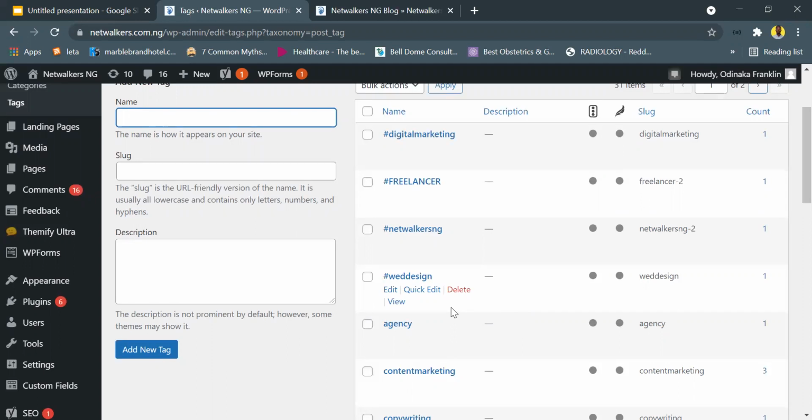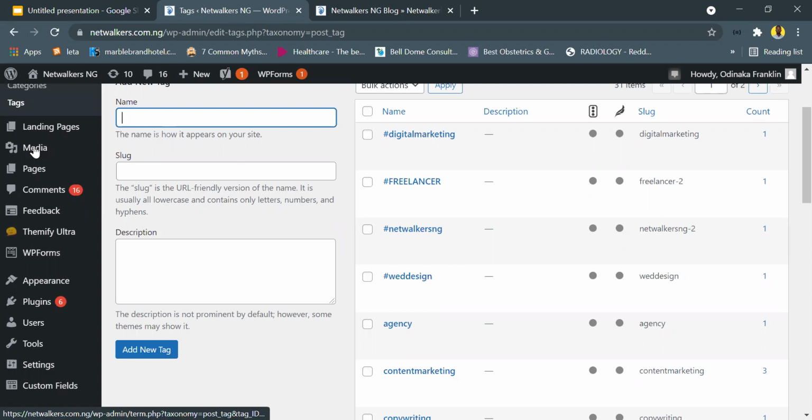Rather than creating multiple categories, you can use tags. So search engines can use this tag to identify what that thing is all about, just like hashtags on Instagram and Twitter. It's search engine friendly, and it also helps you in organizing your content.